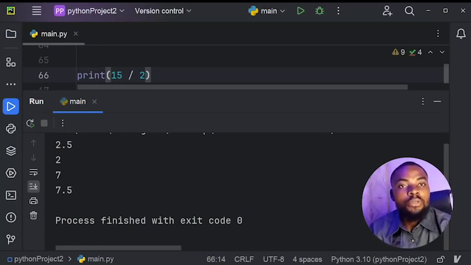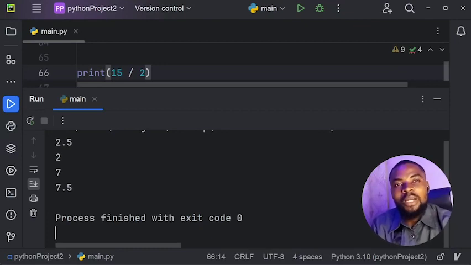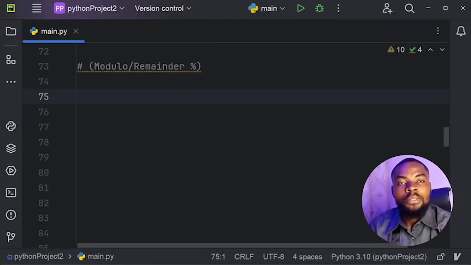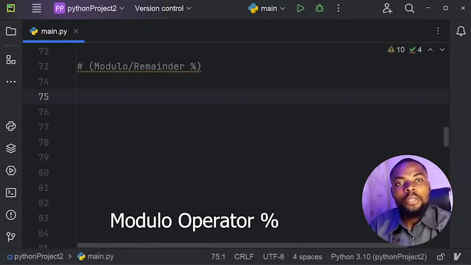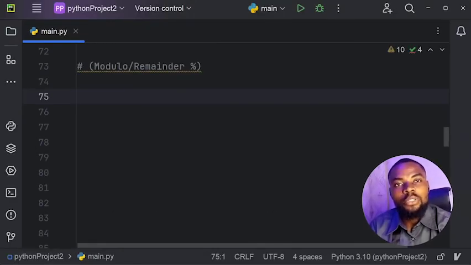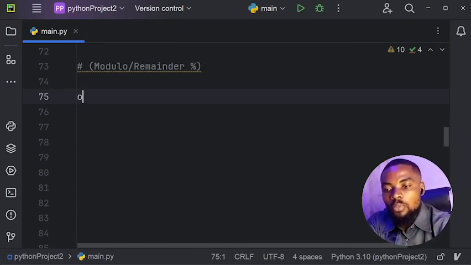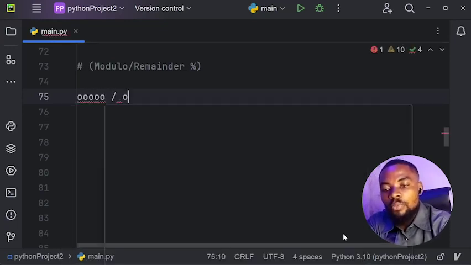So the floor division operator is used for dividing and returning the integer parts of the result, not the remainder parts. So let's go to the next part, which is the modulus operator that returns the remainder part, not the division part of the result. The modulus or remainder operator in Python divides and returns the remainder parts of the result. For example, let's say we have 5 balls, 1, 2, 3, 4, 5, divided by 2 balls.